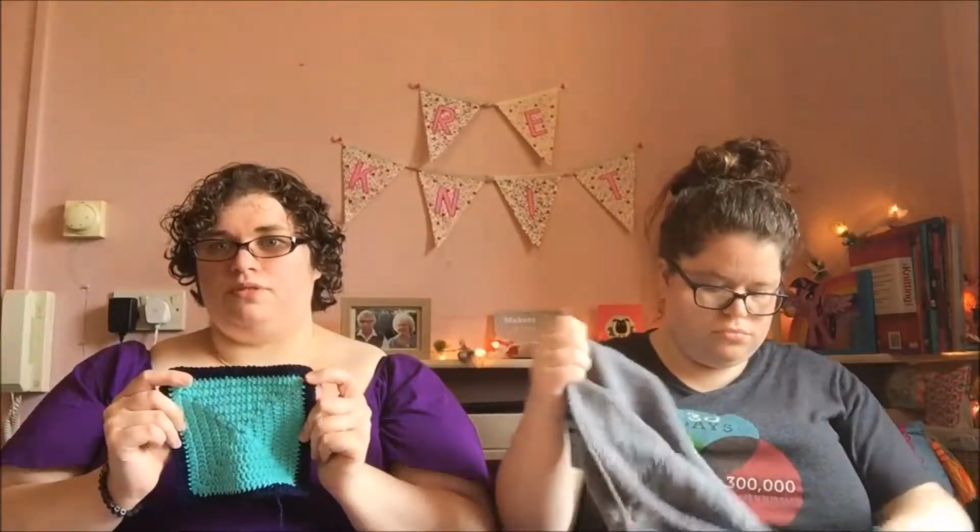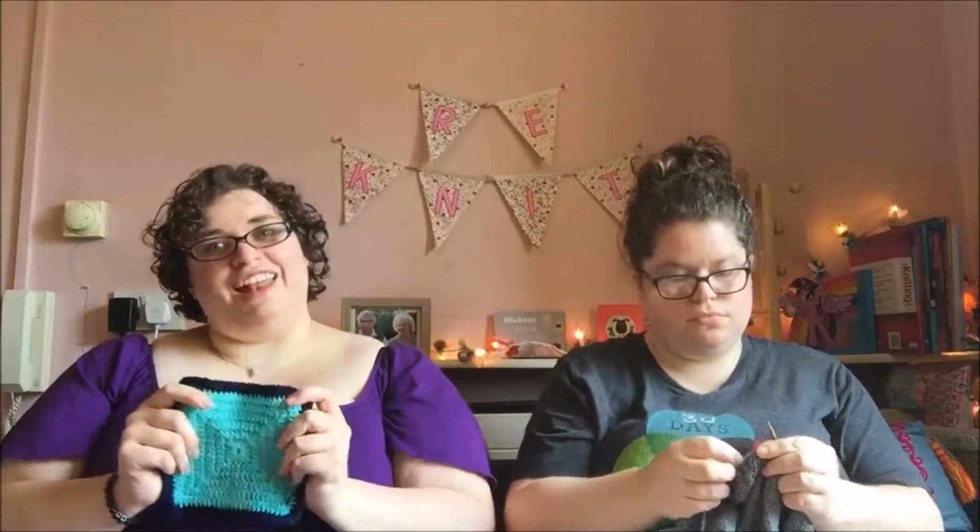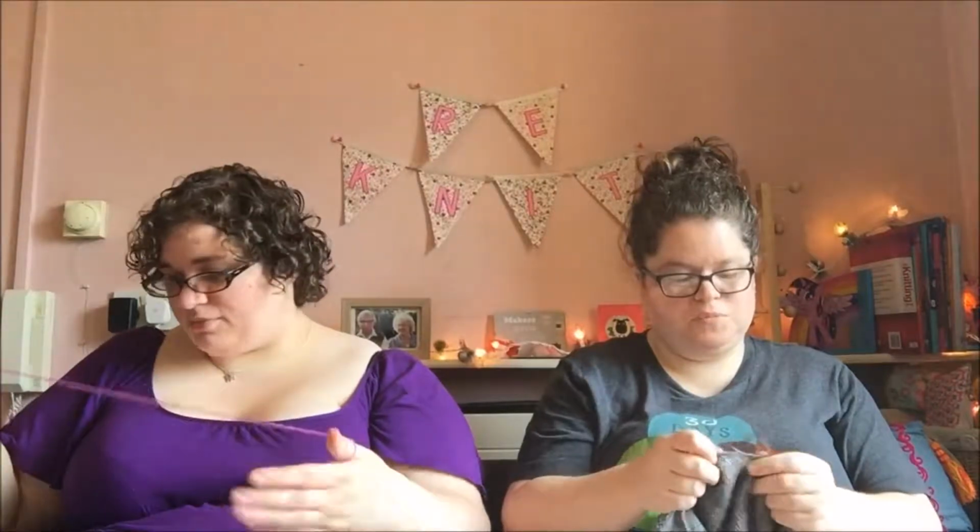The yarn is Stylecraft Special DK. It's an acrylic. You can buy it, certainly in the UK, at pretty much any yarn shop, unless it's a very fancy yarn shop that doesn't have acrylic, but most yarn shops that have acrylic will have this acrylic, because it's the standard nice acrylic of the UK. And that is it for the blanket. That is it for me for works in progress that are not spinning. Okie doke, I'll be quiet.